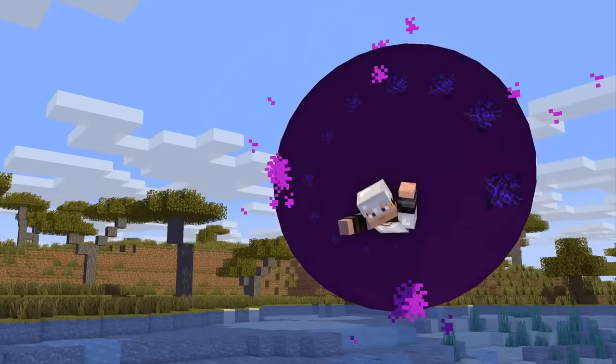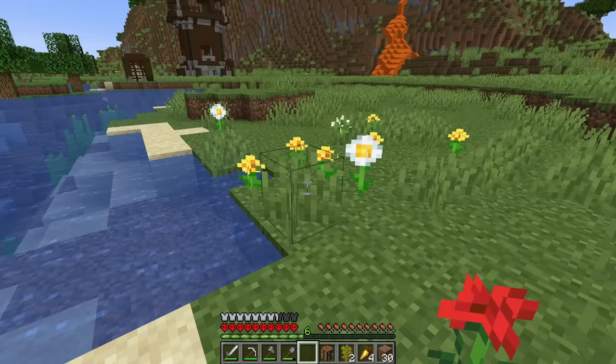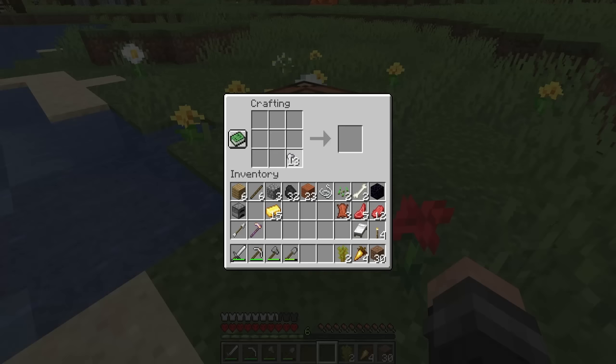Whoa, now let's go find out what's up ahead. And it's just a pillager outpost. I really hope I have enough iron for a shield. Oh yes, just enough for one iron ingot. I shouldn't have tried to craft this so close to the outpost. Wait, how do you make a shield? Oh, okay, there we go.